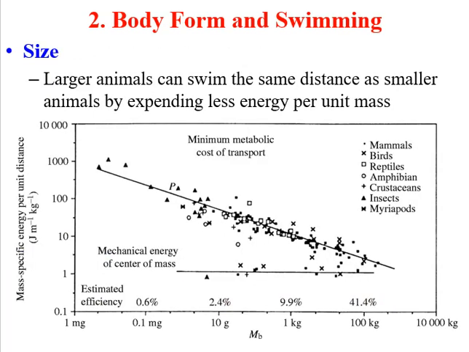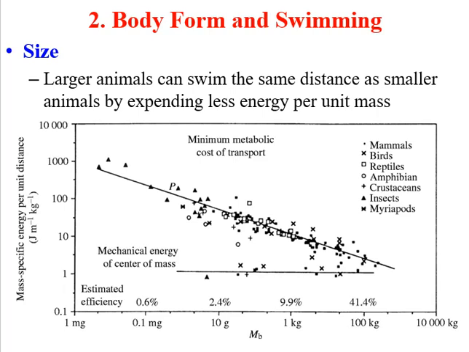So let's look at these three things, then we'll be done with this lecture for today. Size. I mentioned before the amount of energy, ultimately the amount of energy to move a big animal is going to be more, but in relation to the size of the body, if you looked at how many calories or joules it took to move per unit mass, then that declines as you get bigger.